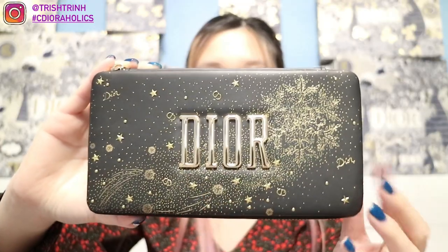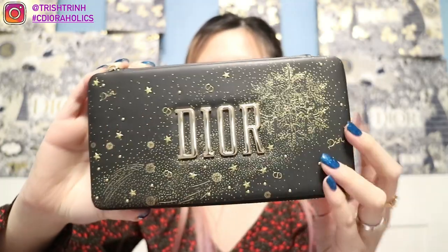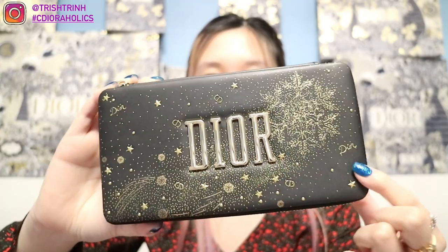The final item I got, which I'm super excited about, is the Dior Holiday Golden Nights lipstick set. It's so gorgeous. I had been waiting to purchase this on the Dior website, but the gift with purchase there wasn't exactly what I wanted, so I went to Macy's for 15% off instead. Here is the lipstick pouch — it's all black with snowflakes and stars design. It has Dior on it and it's a zipper pouch. You can wear it as a clutch or attach hooks to wear it as a crossbody.